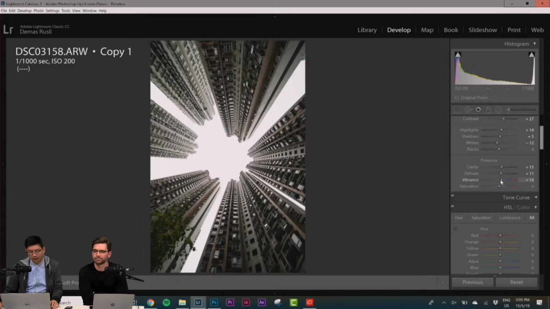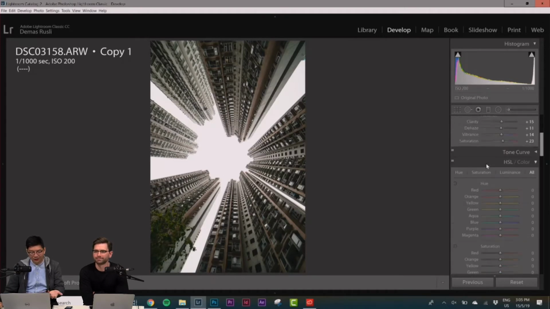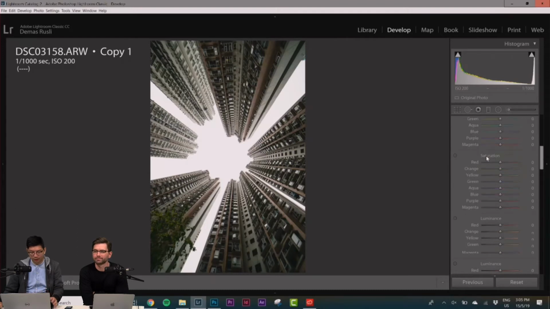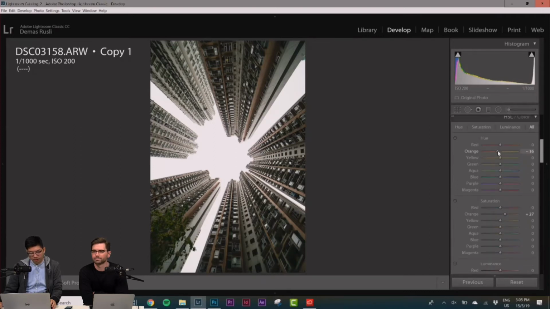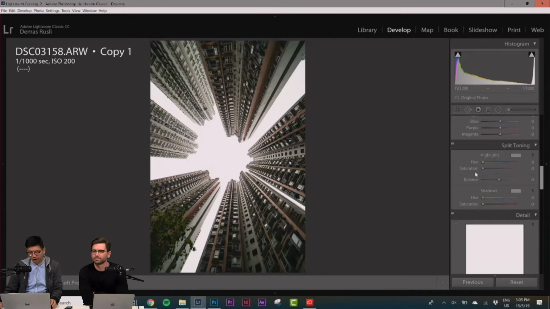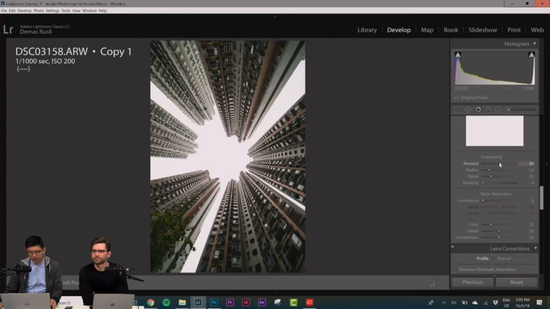This is quite basic. There are not that many colors in the photo to begin with, just some browns and grays, so you don't really need to play too much with the color panels. Maybe I'll just increase the saturation of the oranges to give those lines a little more punch, and then brighten them. Let's brighten them, and then maybe I'll change the color, make it a little more red. That's basically it. Sharpen it a little bit, and we're good for now.